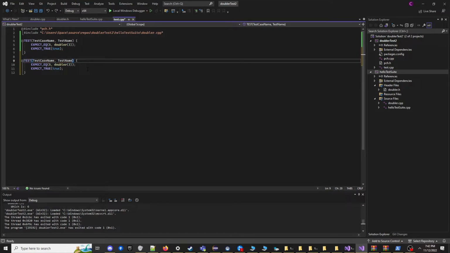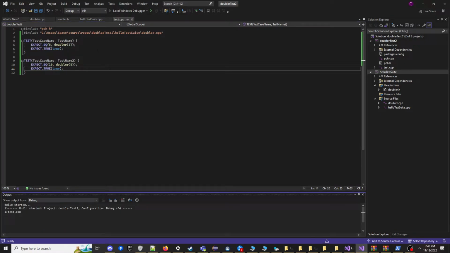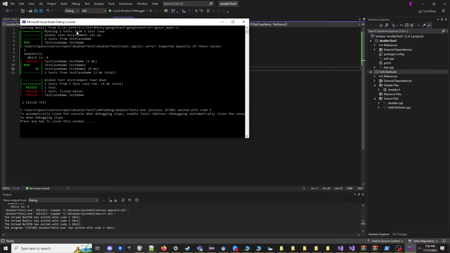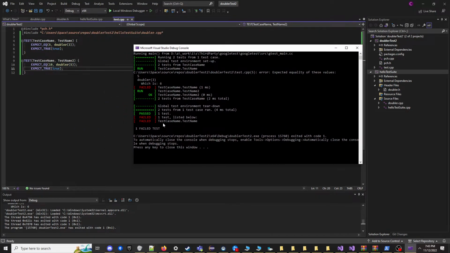I think we need another name, so let's just try name. Let's do 10 and passing 5 to the doubler. Now, there's a whole bunch more stuff. We passed 2 tests.